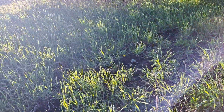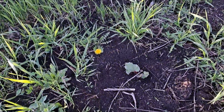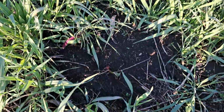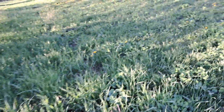Then I put these down the other week. There's 5 of these guys. Where are you? These are rhubarb. Yeah, there's 5 of them. They're way back here, so I don't water them or nothing. You can probably see all the bugs. That one's not doing great, but it's trying. But you know, can't complain. 4 out of 5 want to pop up. That's all right.